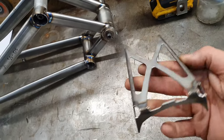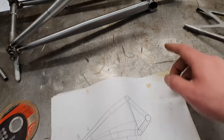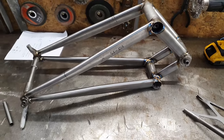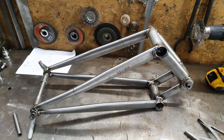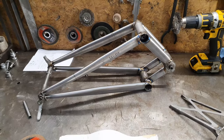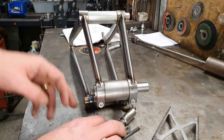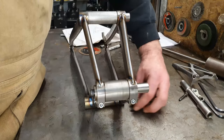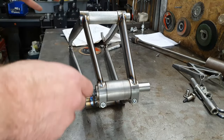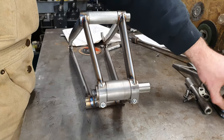No sharp edges left. Next thing we need to do now is do the chainstay cutout in the old swing arm. And it's easiest to do that in the fixture, because then I can clamp the fixture in the vise in the mill. So I'm going to chuck the swing arm back in the fixture and then move over to the mill. Put it back in the fixture. To put it back in the fixture, I've got to take these bits out. So we can just talk about the welding sequence a bit now before I do that.